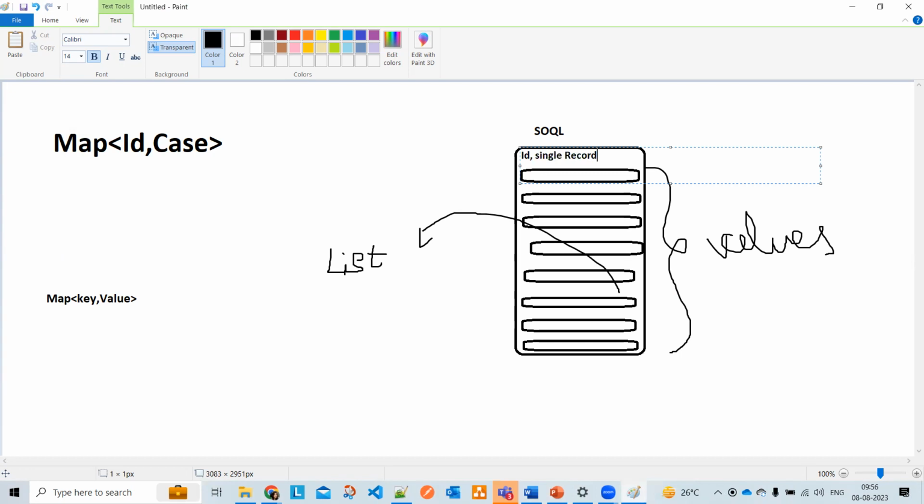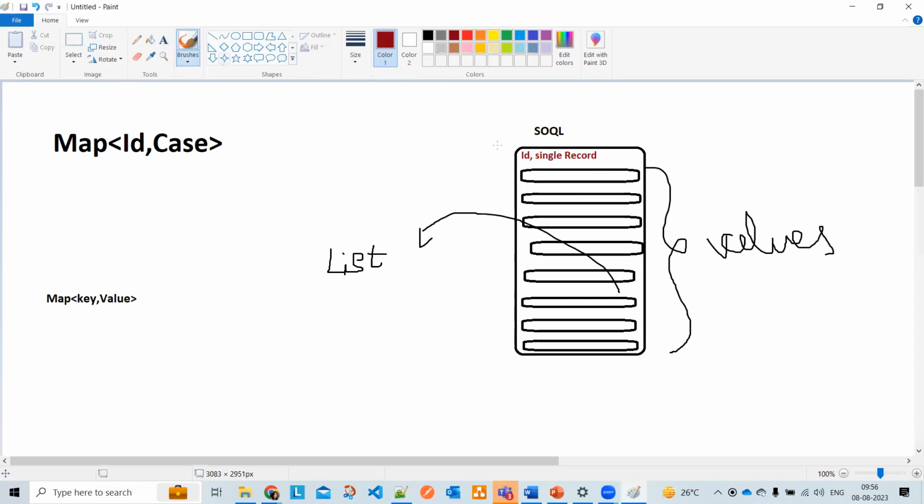Whatever the ID for this first record is, I'm going to store that ID into the key, and whatever the complete record is, I'll be storing the complete record into the case.